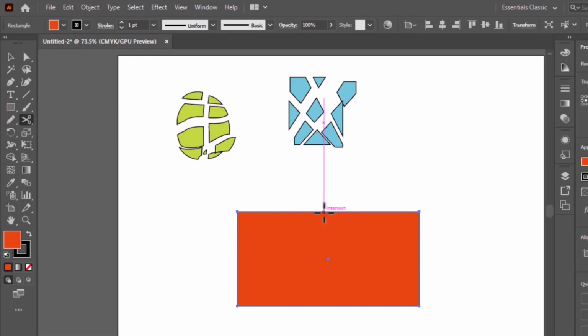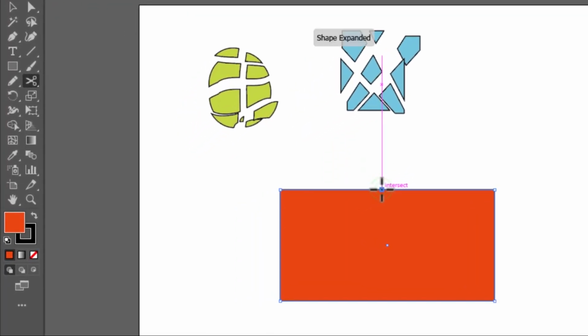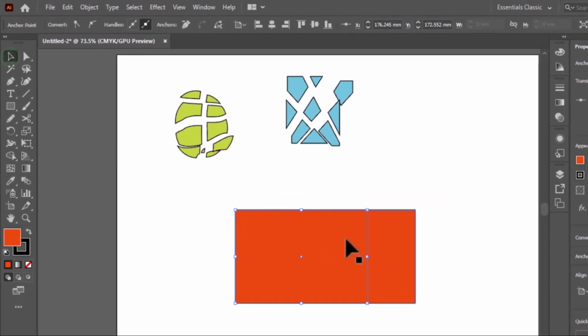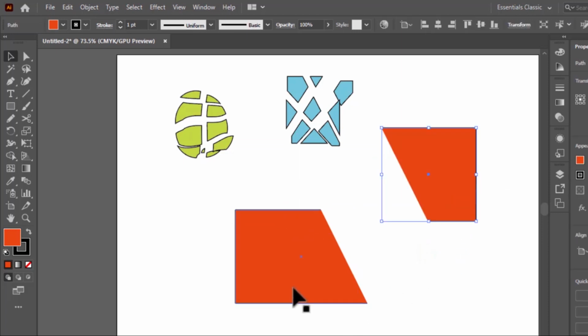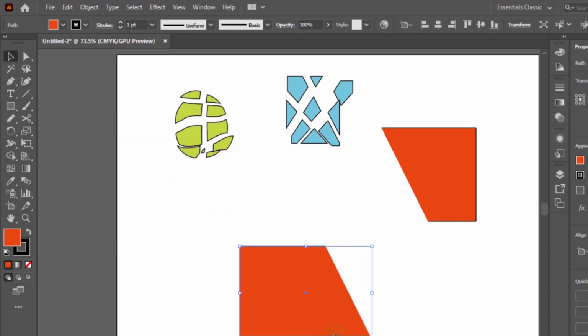So I come over here and click on this edge over here. I've already made a cut on that path. And then if I come here and make a cut on this edge, let's just place it over here and click over here, I've made another cut on that path. Let me show you what will happen. I'll end up with two separate shapes. So if I click this and pull, you can see I've made two cuts, but I've ended up with two different shapes. So let's just redo that. I'll actually use this one.